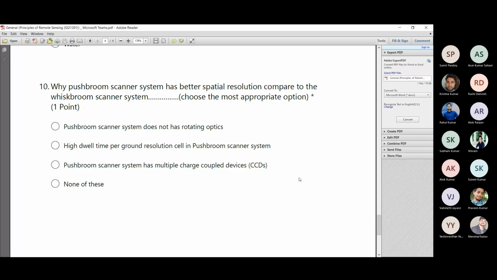So in all the cases, if you increase the bandwidth, energy will increase. If you increase the area, in that case also energy will increase. And similarly, if you sense one GRC for a longer time, energy will increase. Okay. But see, at the sensor, we have the requirement of energy that can cross the threshold level.